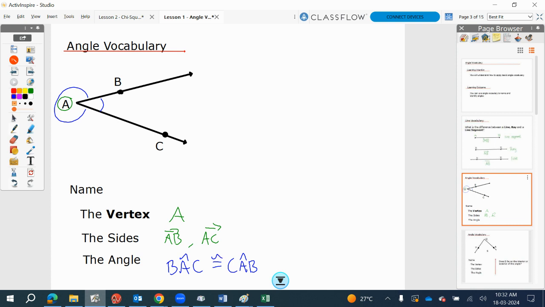You can turn the little triangle upside down if you want the exterior angle. So we could also have the exterior angle BAC, and that would mean the exterior angle at vertex A. But isn't BAC the same as the interior angle? BAC is the interior angle, and there's also an exterior angle at BAC, and that's why I've turned that little symbol upside down to imply it's the exterior angle I wanted this time. So this would be the interior angle at vertex A, and this would be the exterior angle.